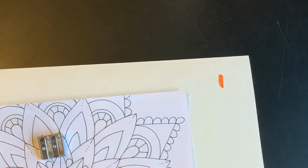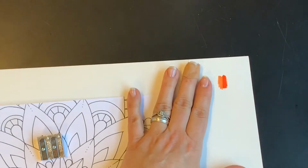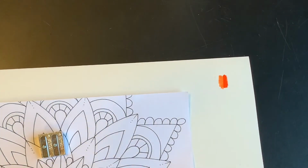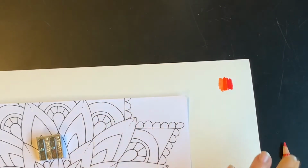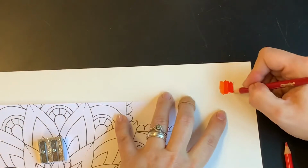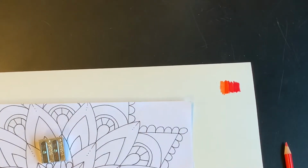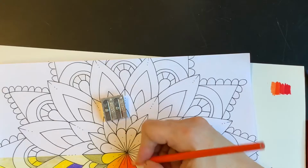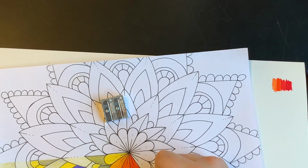So that's my orange that I just did. This is the regular orange, and that actually looks red orange to me. This is red orange. And this is red. There we go. Okay. Just gonna have to layer.